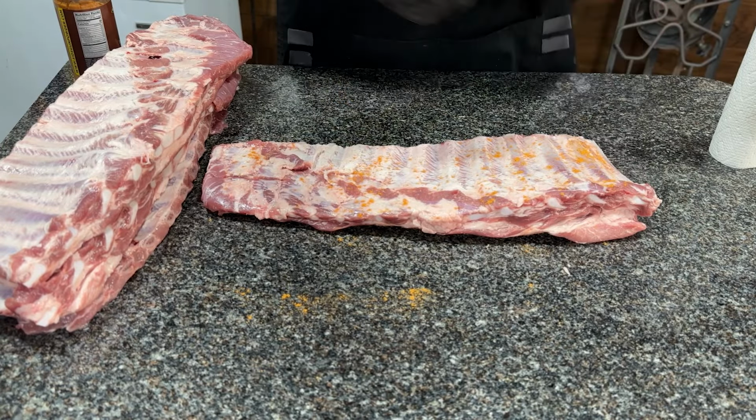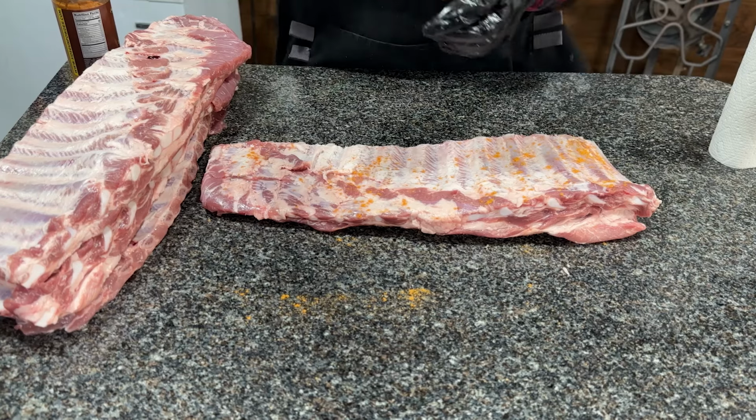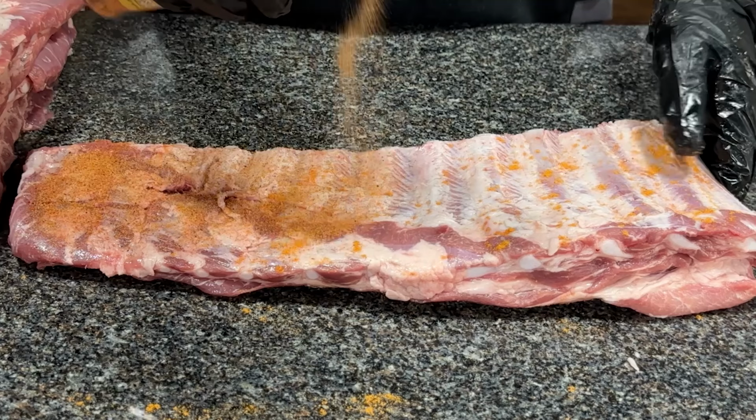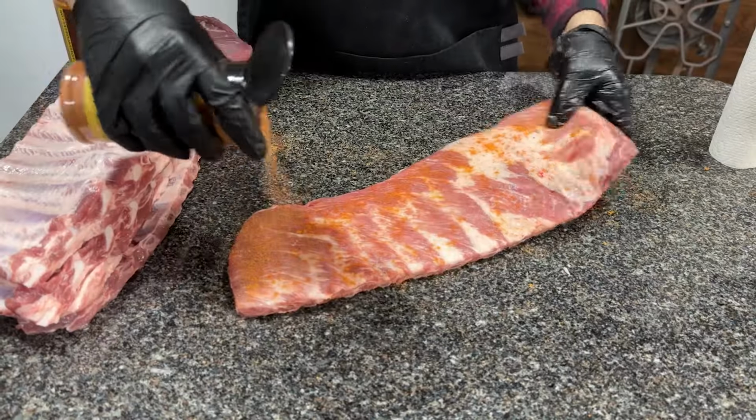Adds a lot of sugar and salt to the ribs. Goes really well with ribs. And I'm going to give a really ample coating to the back. Give it a coat on the front.